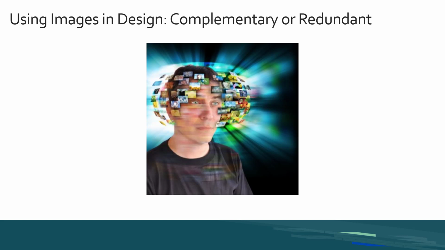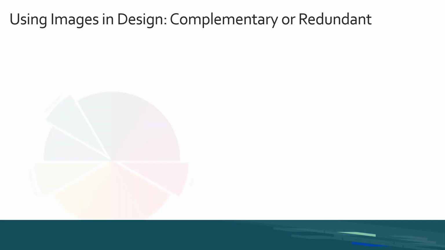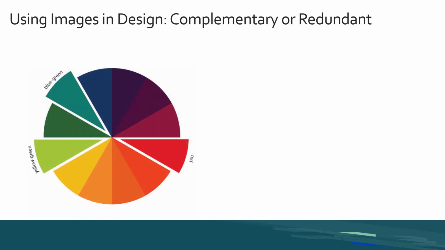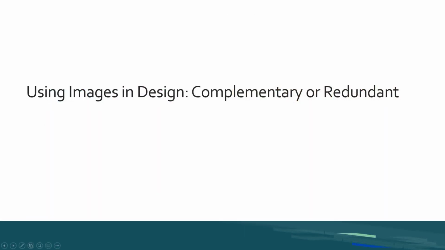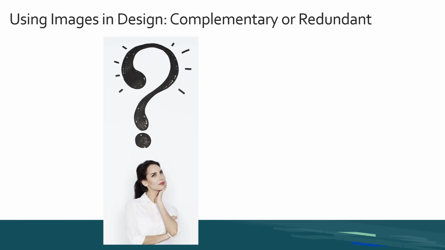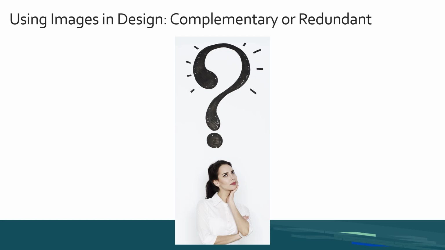However, there's a difference in how you use an image, whether it's complementary or redundant to your course design and course content. It is certainly not a crime to add an image to enhance the look and feel of your course. But before adding an image, ask yourself, what's the purpose of adding an image to this particular area? Would an image help add meaning to the content? Would it help make the course content flow easier? Would an image here be more of a distraction to the learners?